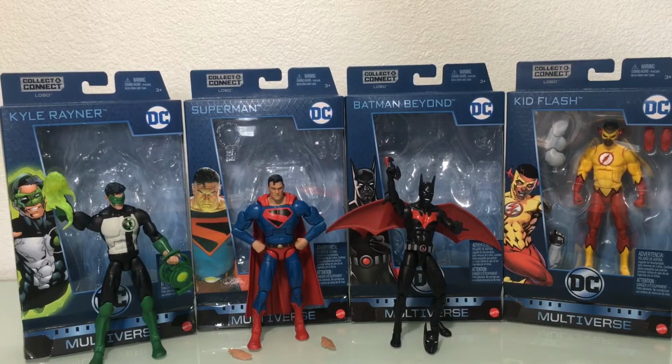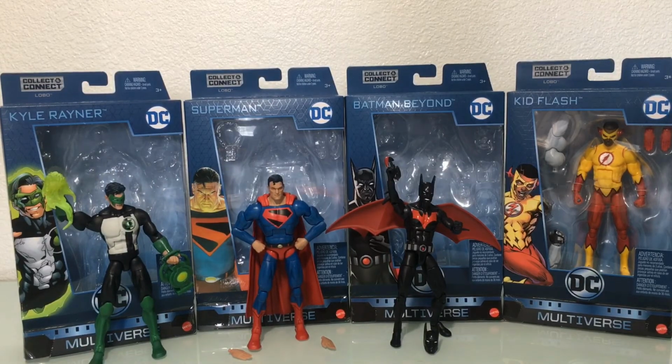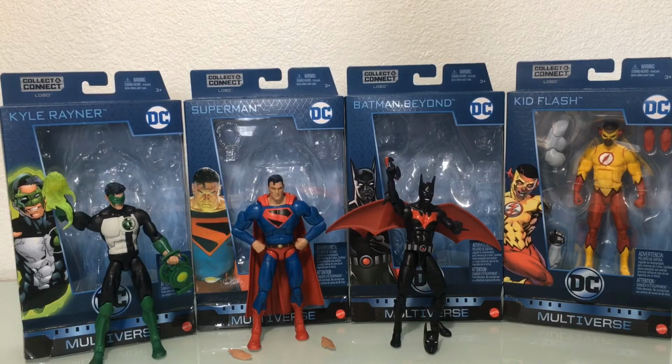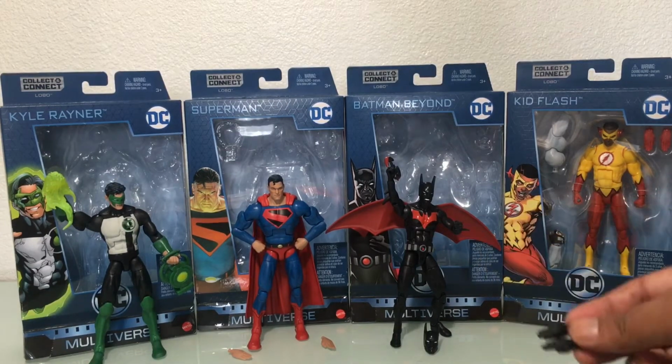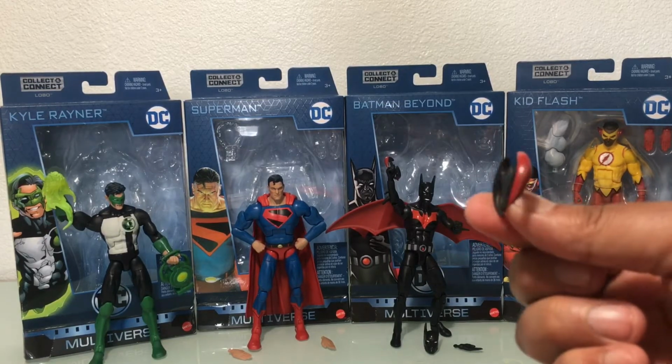With the accessories, oh man, did they load it up on accessories. He comes with an alternate head sculpt where it shows a grimace. He's got some kind of facial expression now, and it's got his wings as you can see here. McGinnis comes with flying hands, and as you can see, in his right hand he comes with one fisted hand and one hand for gripping, and he comes with 4 of these little batarangs.